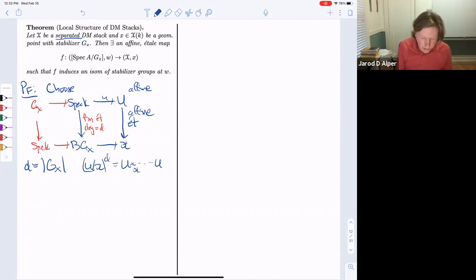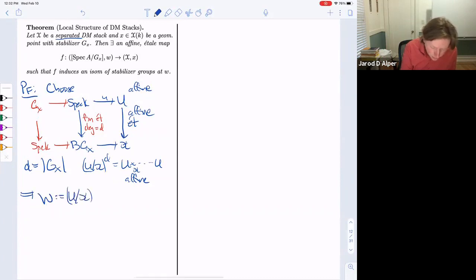And I know this is an affine scheme, because U is affine and the morphism to X is affine. So I actually get an affine scheme. And that implies that I'm going to define W as the open substack parameterizing disjoint sections. And then this is quasi-affine.